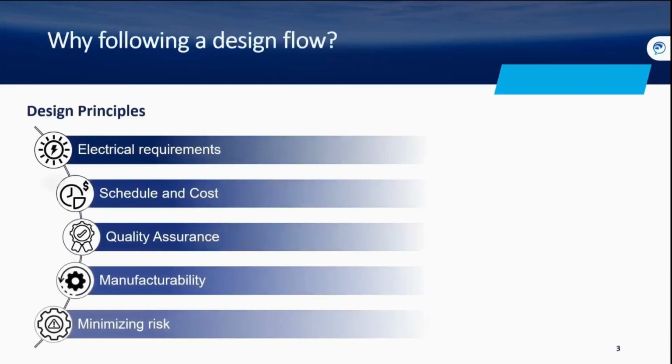So once you know the equipment we are intended to design, let's take a closer look at our goals. The main goals of the design flow are that we have to accomplish our design taking into account the electrical requirements and also taking into account that we have scale and cost restrictions. Obviously, we want to ensure the quality and reliability of our design, and we want to optimize the manufacturability in terms of number of components and type of components. And last but not least, we want to reach the manufacturing kickoff with a minimized risk in order to avoid changes in the subsequent stages.